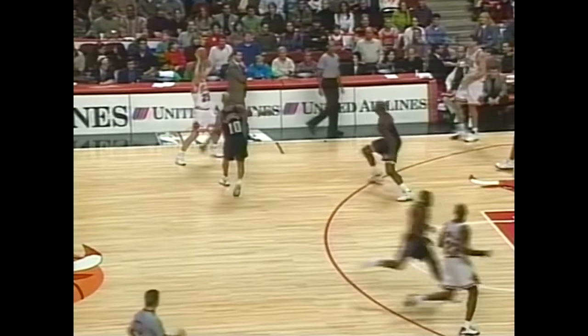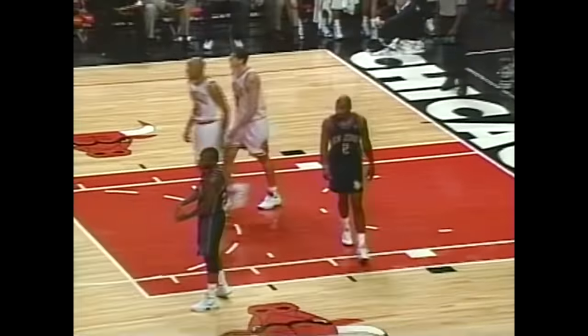Extra shot opportunities for your team so you can shoot a lower percentage. He wrestles it away. Burrell misses the three. Look at the hustle, and he gets it back once again. Bulls about to go 4-0 at home. Dennis the touch, Harper! Exclamation point for the Bulls. Rodman the touch. Harper, the flush.